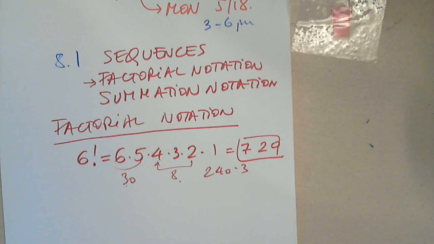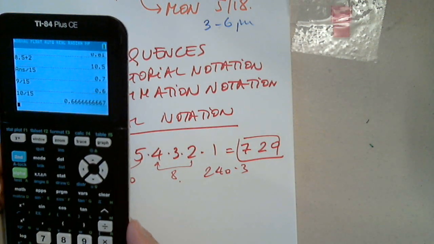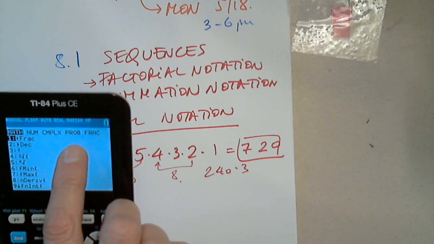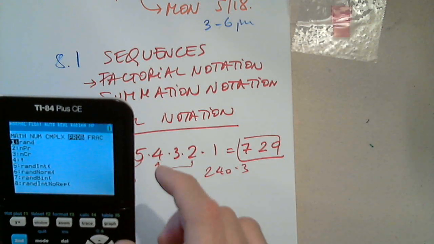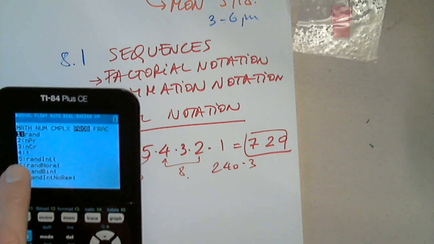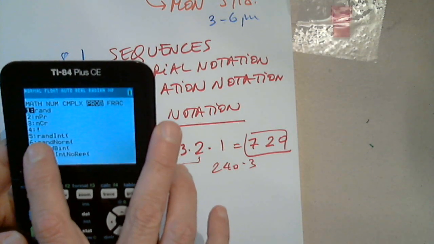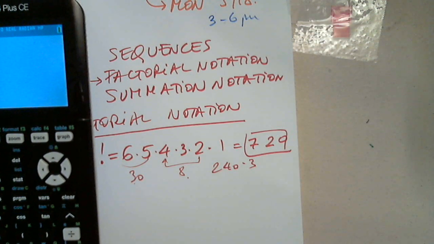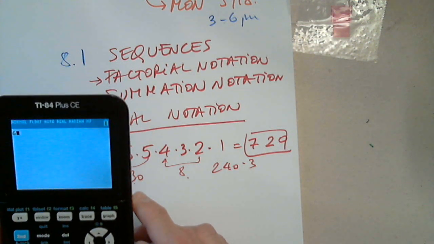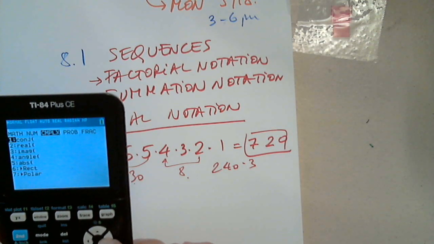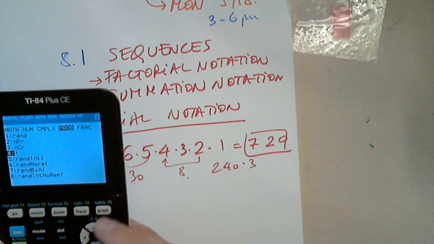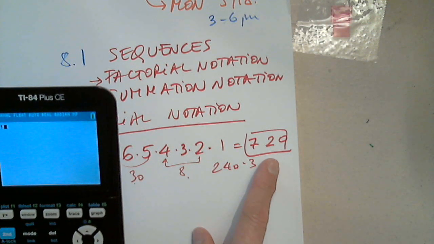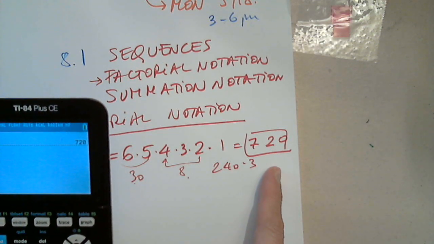Is there a way of doing this with a graphing calculator? Yes, quite an elegant way. So let's go to math. We have to scroll to the right to probabilities. So go to probabilities, and you see the factorial symbol is number 4. So don't do anything, just quit for a moment, and we have to put 6 first. 6 gets in first. Then we go to math, all the way to probabilities, scroll down or select 4, it doesn't matter. So now we see 6 factorial. When I click enter, I have to get 720. And that's 720.